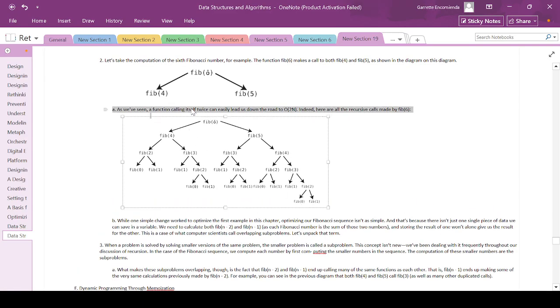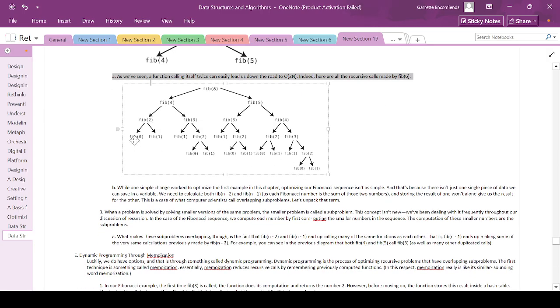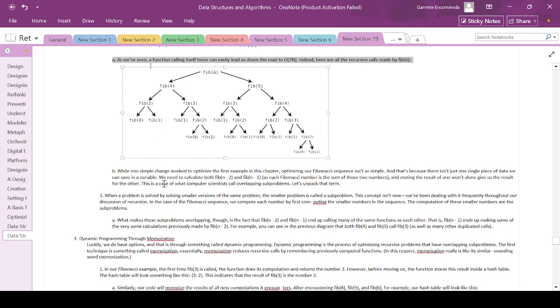As we've seen, a function calling itself twice can easily lead us down to 2 raised to n. Indeed, here are all the recursive calls made by fib(6). So as you can see, it calls itself twice.